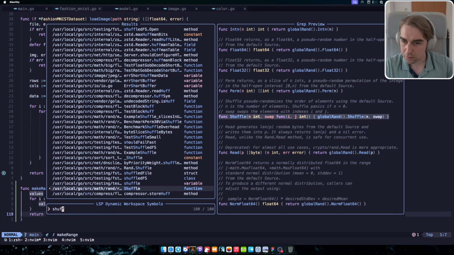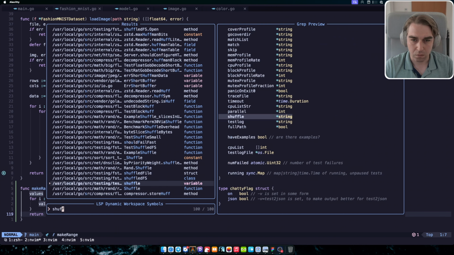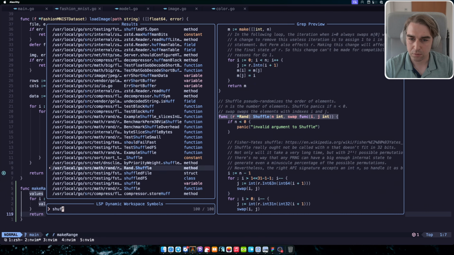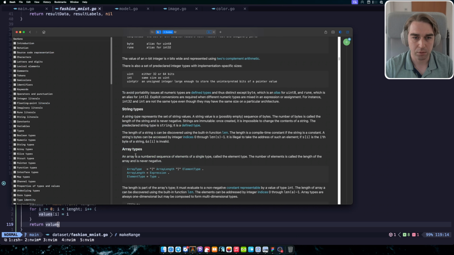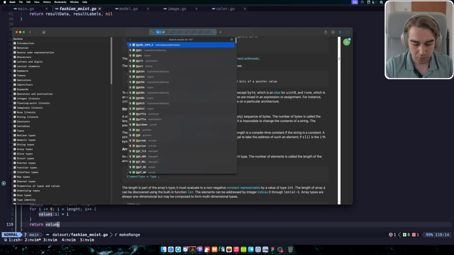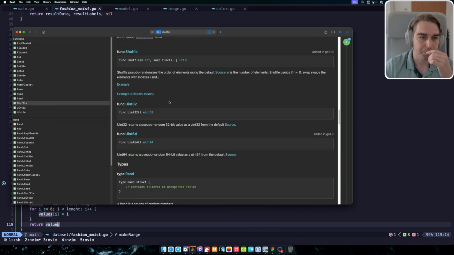And pseudo-randomize the elements. So it's in the rand package. Let me take a look. Shuffle this one.